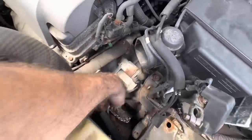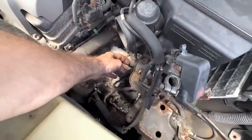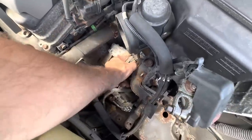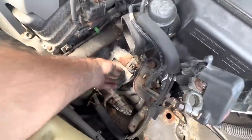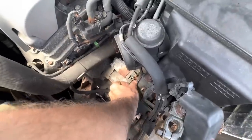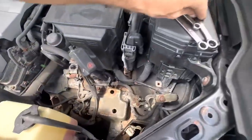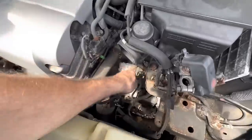All right, here we go. There's our bolt. Found it. There's the other one right there. We've got one 13 millimeter for the big power cable. And then of course our little connector here. Don't need that. Or that's a 12 mil. That's a 12. Good thing I brought a 12 with me.